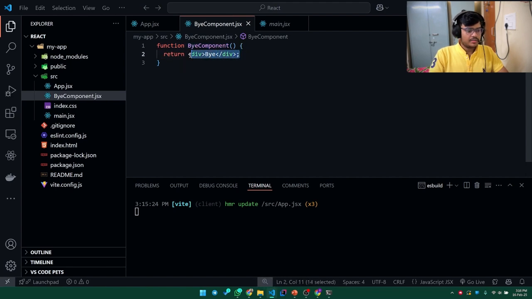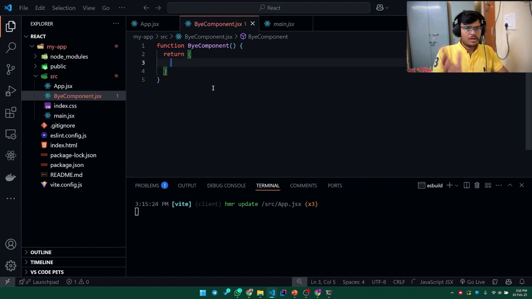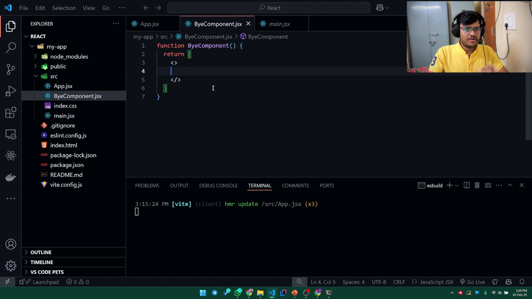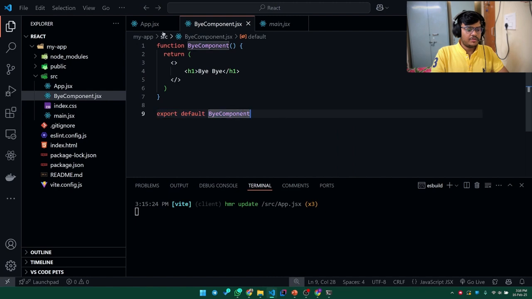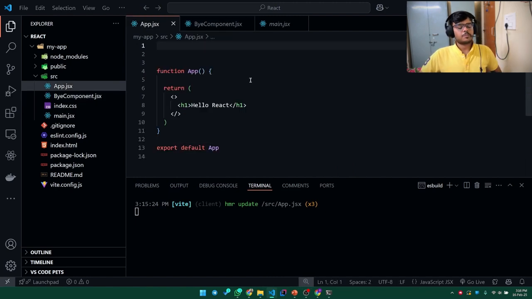Then the parameter parenthesis. Since it may be big, you use parenthesis after return, though not necessary. Then you use an empty tag, and now h1 for bye bye, and we simply export this function.